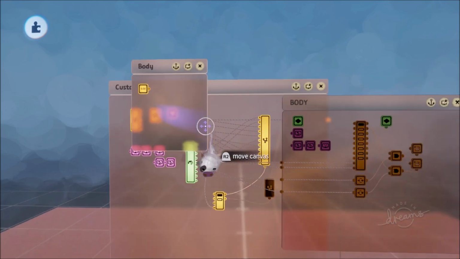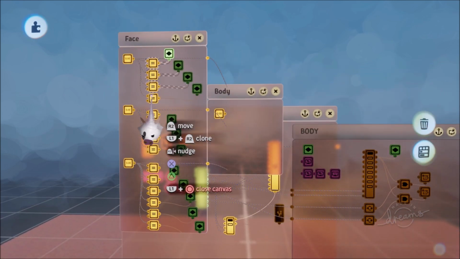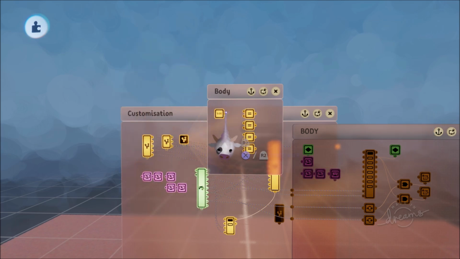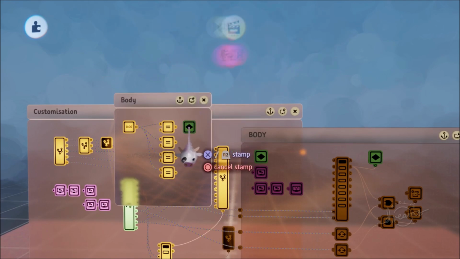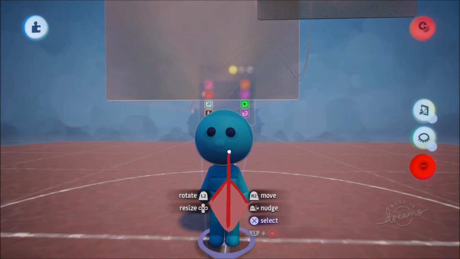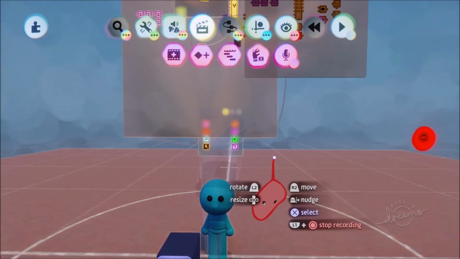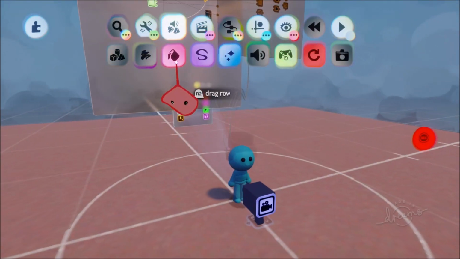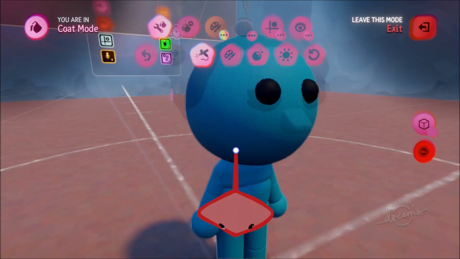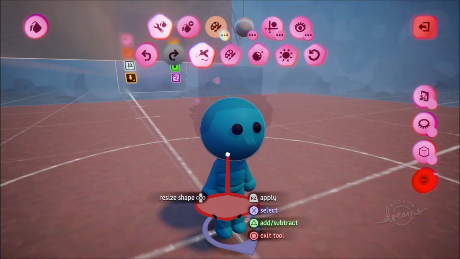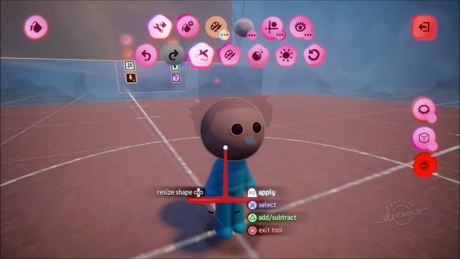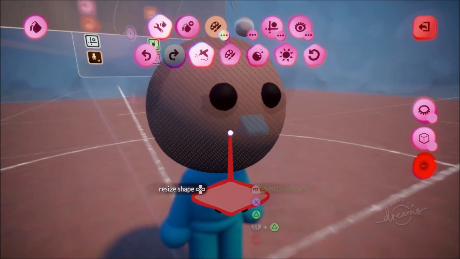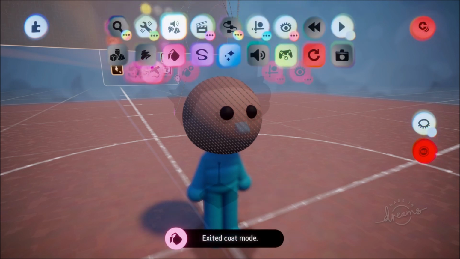Okay, sweet. So we've got the skin color. We're going to copy the calculators and we'll connect them here. So that's looking cool. And then I'm going to go, okay, cool. Let's go skin color. And I'm going into my character while I'm recording, I'm going to go modes. And I'm going to go coat mode. And then I'm going to go into their head, but just make sure that you're on just the head, because if you do the whole thing, then all of their body is going to change.